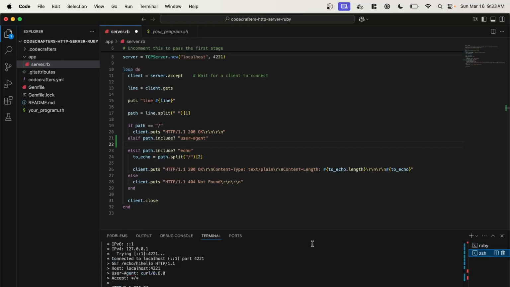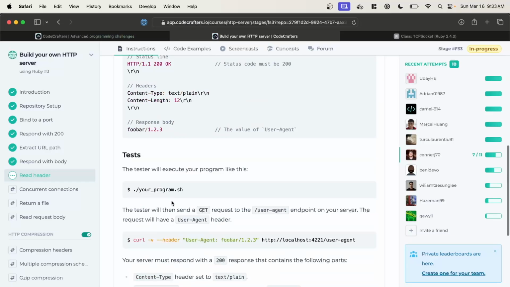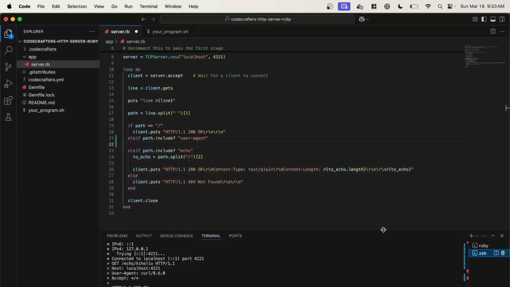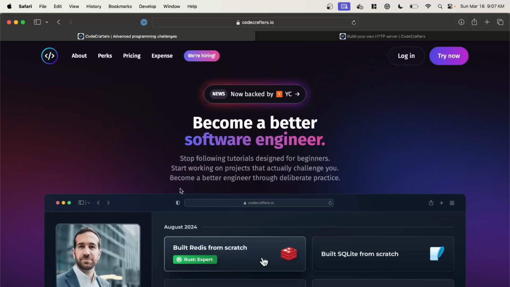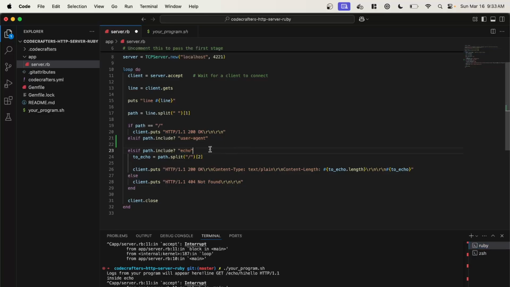But if we add headers, so let's go ahead and add a header to our curl. You can actually just copy this and use this as a test. Okay, so if we curl with this, we can see that the headers are going to be the second item to read.